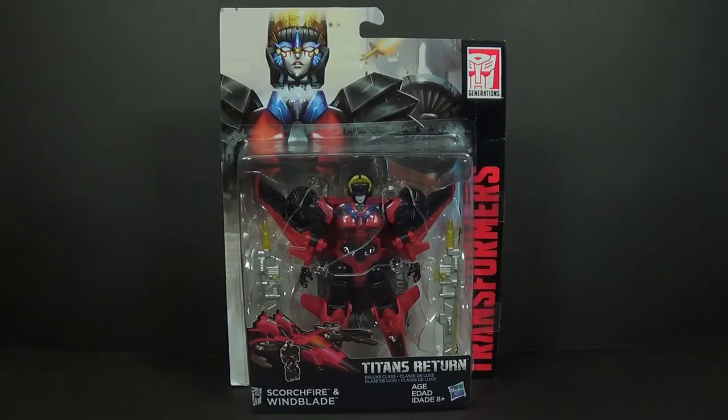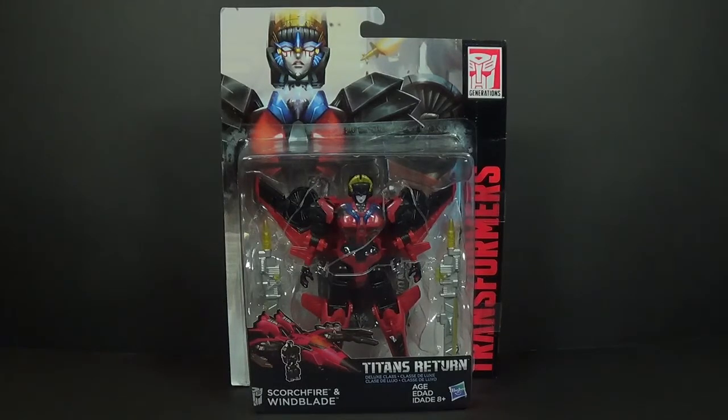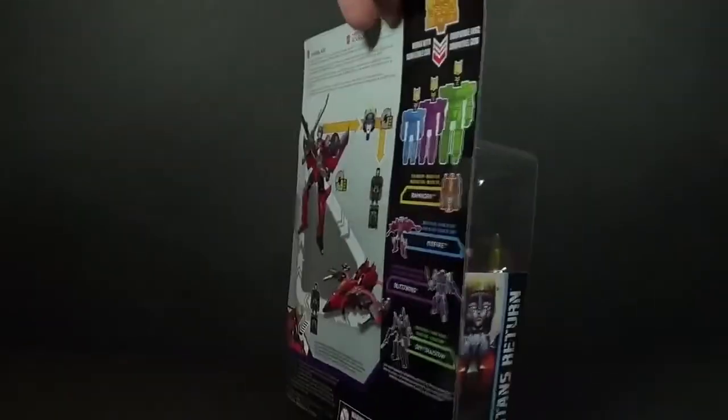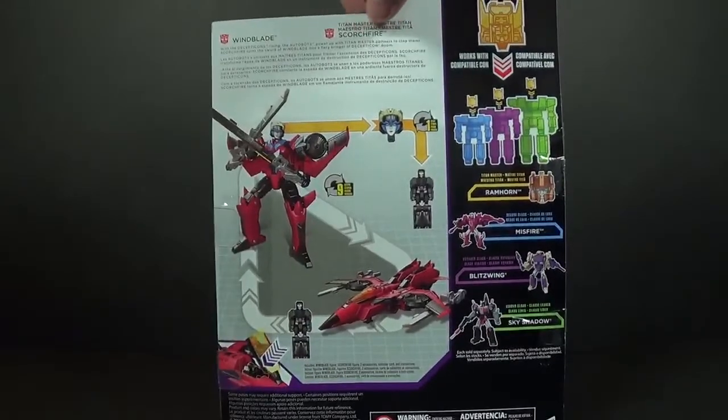And this time I have Titans Returns Deluxe Class Windblade with Scorchfire, Titan Master. So I guess they finally decided to make Windblade a Titan Master. I actually thought that she was going to be a heavy retool of Trigger Happy, but some of these articles that I'm reading are saying that she's a heavy retool of Highbrow, which was the double helicopter. So I don't know. We'll have to take a look at that and see if that's actually true or not. I don't quite see it in there, but when we get down into it, then we'll be able to tell.